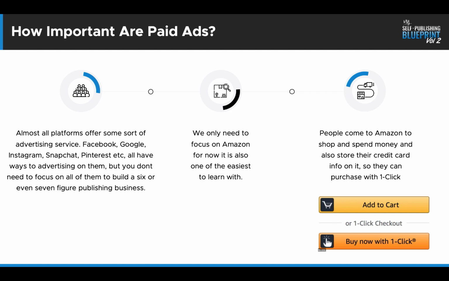Amazon has something like 300 million credit cards on file where people can purchase with the one click, the buy now with one click. They literally just click. The next screen is shipping confirmation. They click there and boom, the order is shipped out for them. It's that fast. And so that's one of the advantages of advertising on Amazon. You're advertising on a platform where people are shopping.